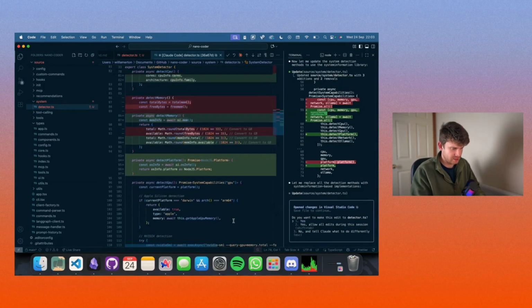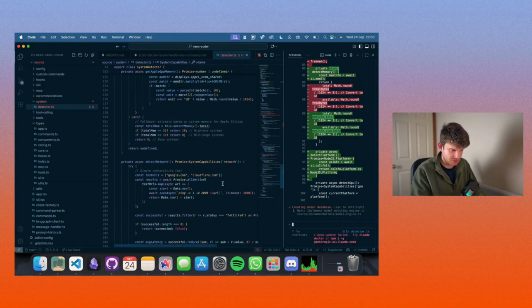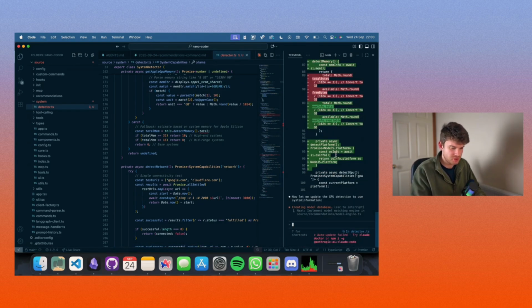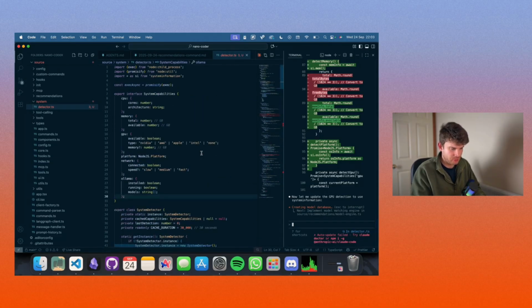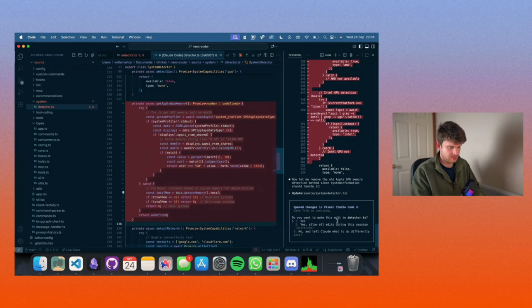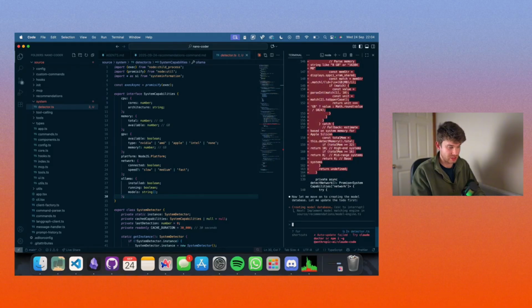Cool. Coming back, it's doing some good stuff. Let's approve this. It looks correct despite the many errors in this file at the moment, but hopefully it will clear that up. It usually is pretty good. And before we move on, or let it move on, we will review the output of this file to make sure that we are happy with the detecting system that we're going for. Yeah, it's getting rid of many. Can you see how much this file is shortening? This is what this library is doing. It's helping things a lot.